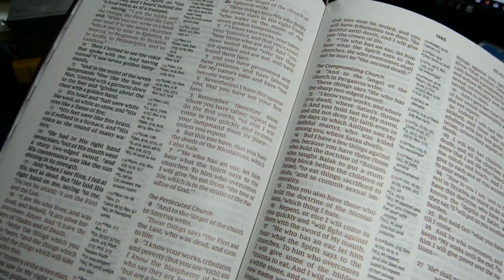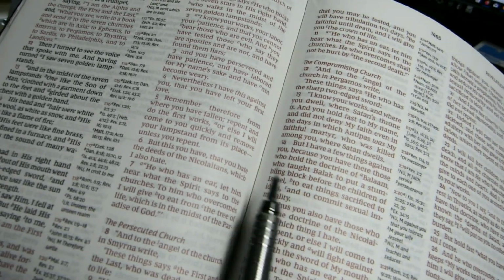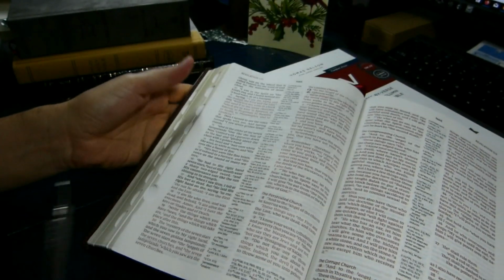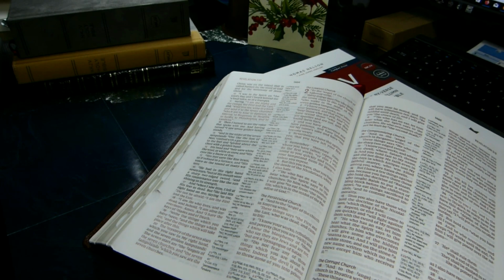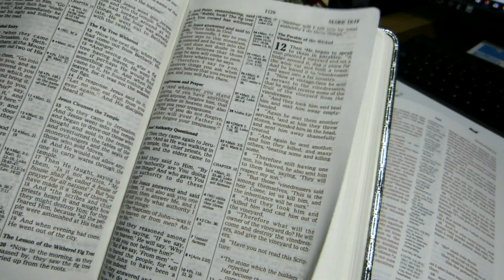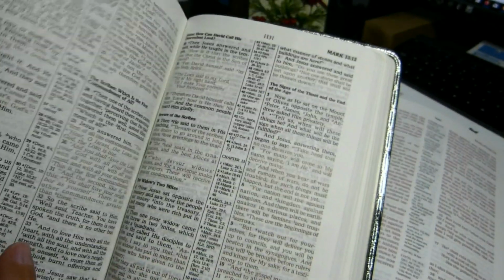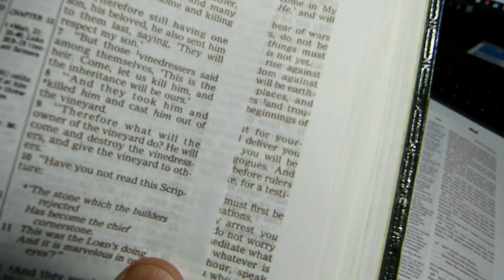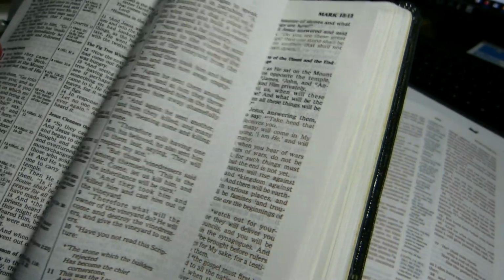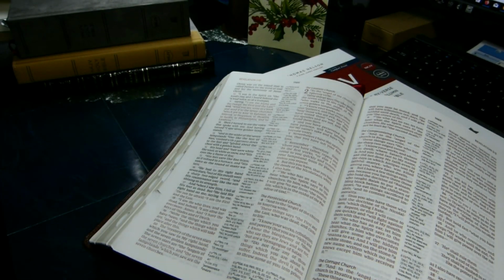There is a print non-uniformity issue here, as you can tell, in the red and the black. It's not that bad, but here the red is much darker on the right than on the left. But in the overall context of production processes improvement over the years, it's actually not that bad. Here is what you might call a New King James Version cameo from the 1980s, a smaller print NKJV Bible from Nelson. And look at that. Look at the variation in darkness in the red that you had in those days. It's really very striking. This is quite faded up here, and you don't see anything like that in this newer Bible.